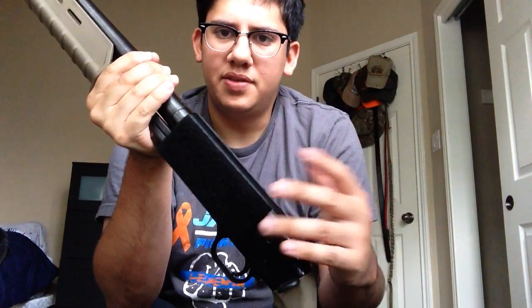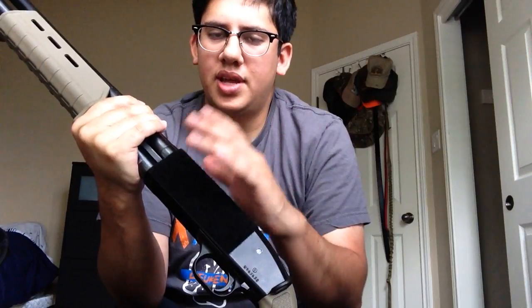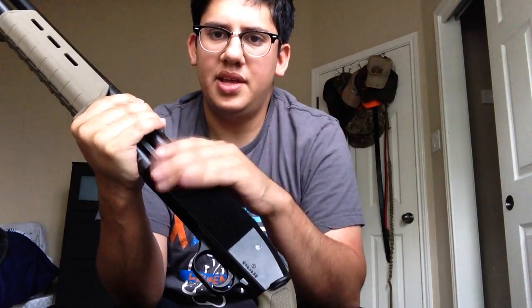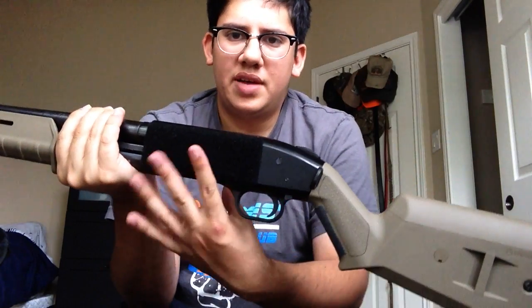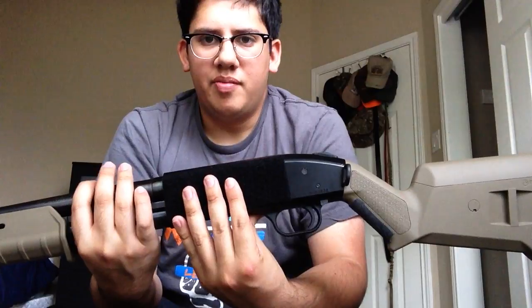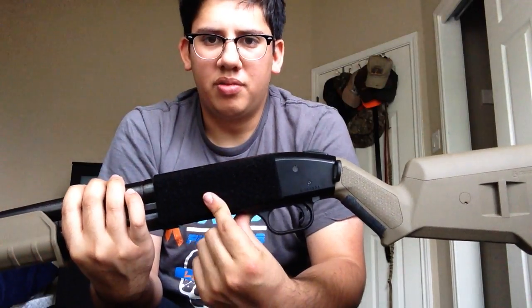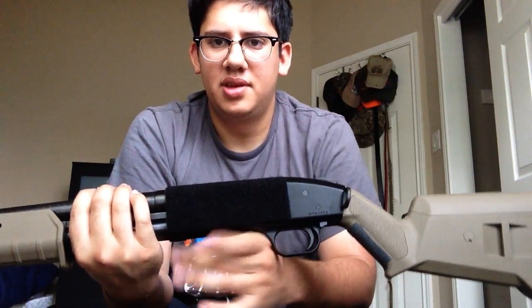Then you just cut it to form to your gun, and make sure you degrease the gun with alcohol wipes or something to make sure it gets a good adhesive bond. The adhesive sticks really well, and it cures well. After a couple days, once it's on there, that's it. It's not coming off. This is a new one. I pulled the old one off recently just to see if it had any effect on the receiver of the shotgun, like if it was corroding underneath or something. And nothing happens. It's airtight, and the shotgun looks brand new underneath this.